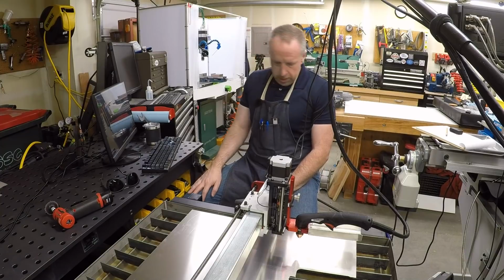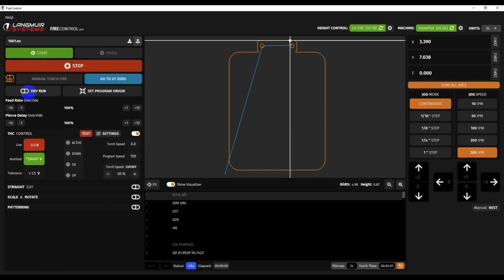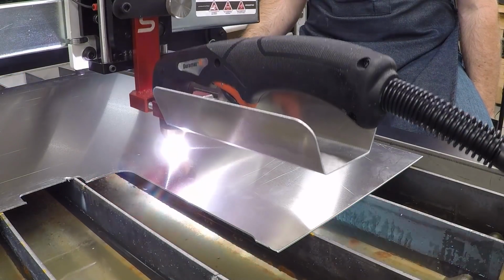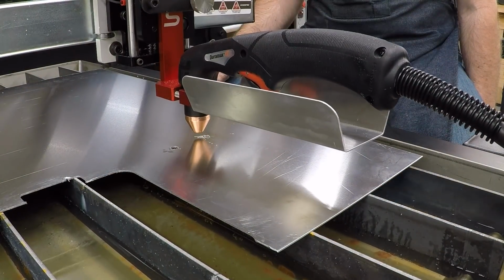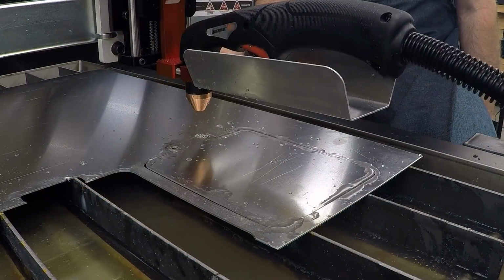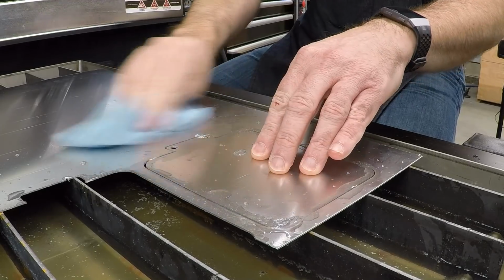So I think we are ready to cut. Make sure I have everything switched on. And I do. Plasma cutter's happy. It has air pressure. So I'll turn off the dry run. Put on my eye protection. And just hit start. And that is the part.